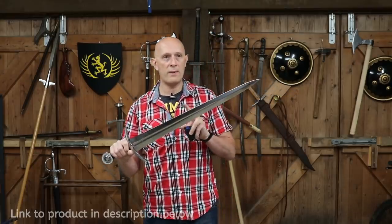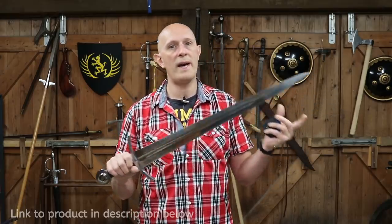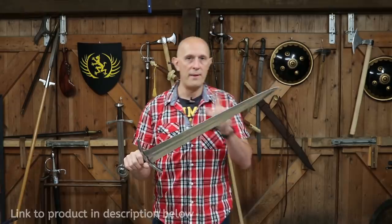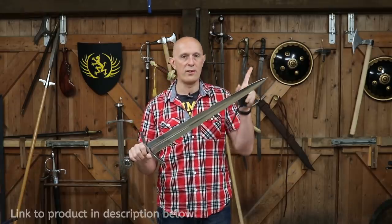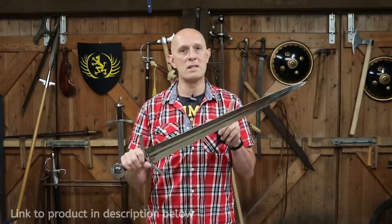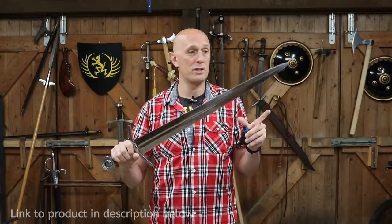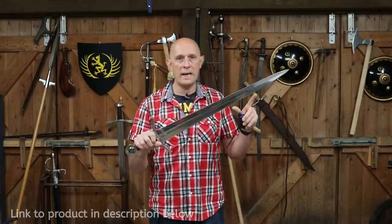But equally, there are lots that are lighter than this. So I would say that this is possibly slightly on the heavier end of the spectrum. And there is one reason for that that I will come back to in a minute. But that's not to say that this is an overweight sword or a heavy sword. It is of historical parameters. It is just at the slightly heavier end of the spectrum.